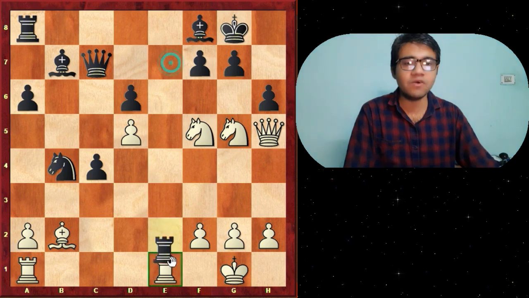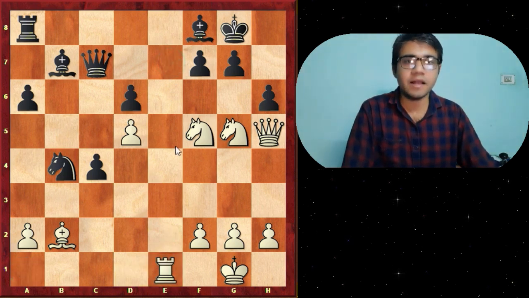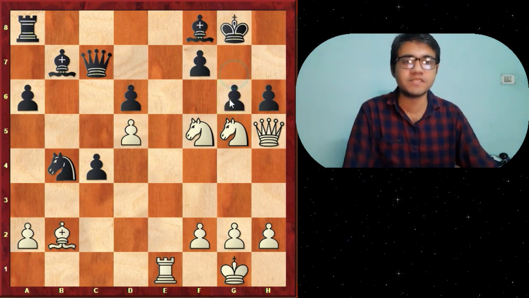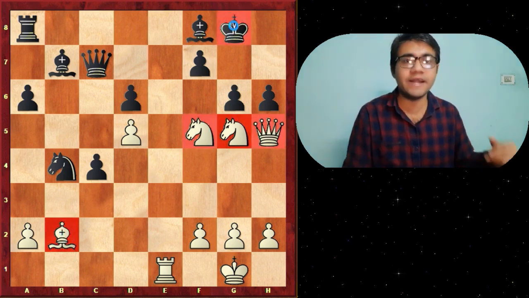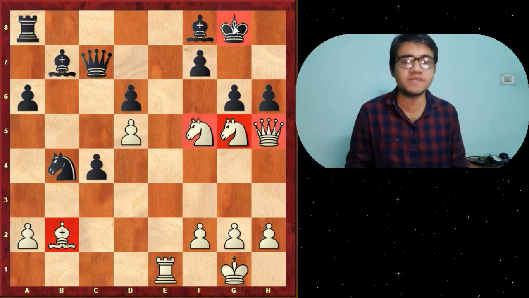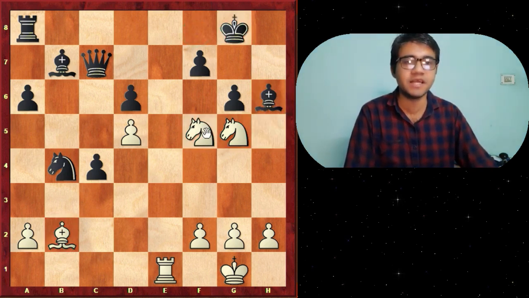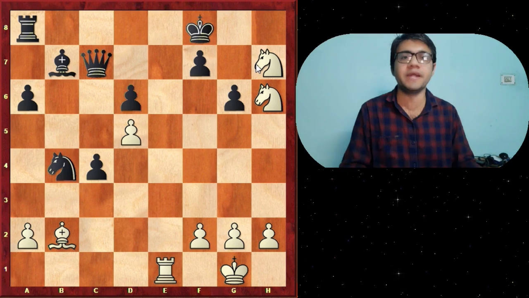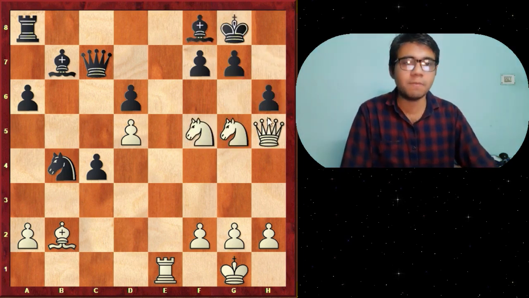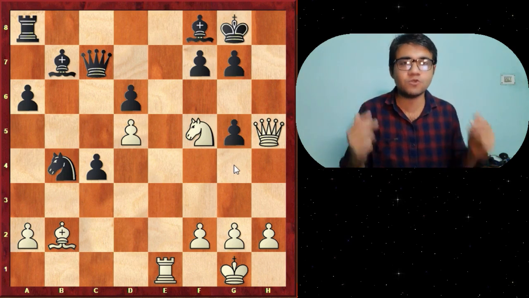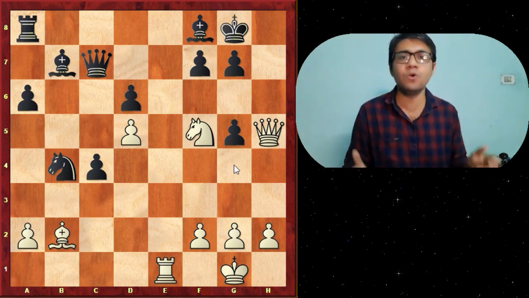So here black first exchanged the rooks. Let's say black plays pawn to g6, forking our knight and the queen. White has so many pieces that are pointing toward the opponent's king that white can afford to sacrifice one or two pieces to open the defense of the opponent's king. Here, white can play queen takes h6. After bishop takes h6, knight takes h6 check, king f8 and knight to h7 checkmate. That's why in this position, black simply took the knight. The knight was so powerful and annoying that black had to kill it.